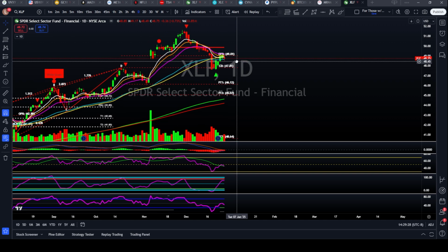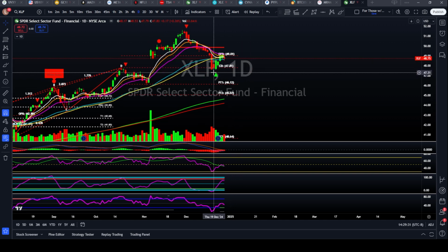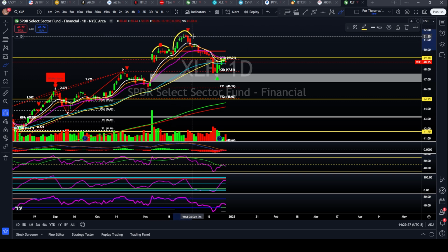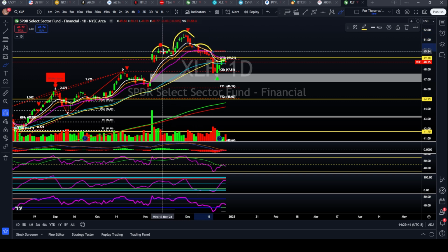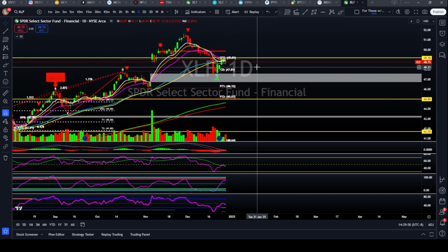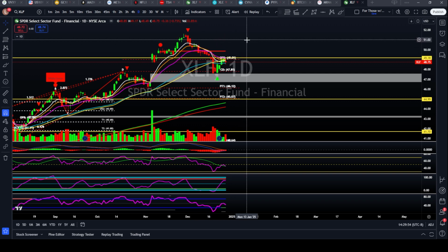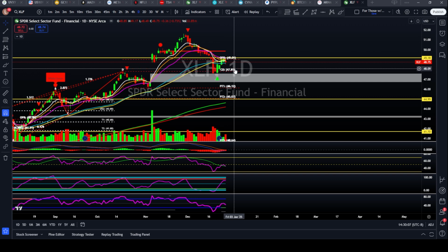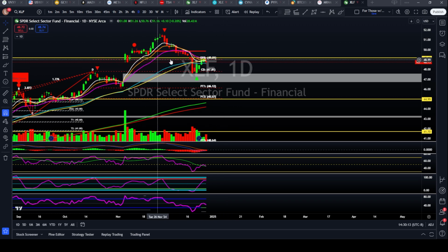So what can we expect here harmonically for XLF if there's more continuation to the downside? One thing I want to point out before I tell you these targets, you could argue that this already had its head and shoulders pattern here. You can see that neckline is around this area, and you actually played out that head and shoulders. So are we starting to see some of those ETFs already playing out their head and shoulders, and could that be suggesting that maybe SPY and QQQ are also going to be doing the same thing? Obviously that's still too early to tell, because we are forming a head and shoulders pattern on the daily for SPY. So these ETFs have already had their head and shoulders and already had their downward movement: XLF, you had IWM, the Dow Jones. So it's obviously too early to tell, but it's still something to consider.